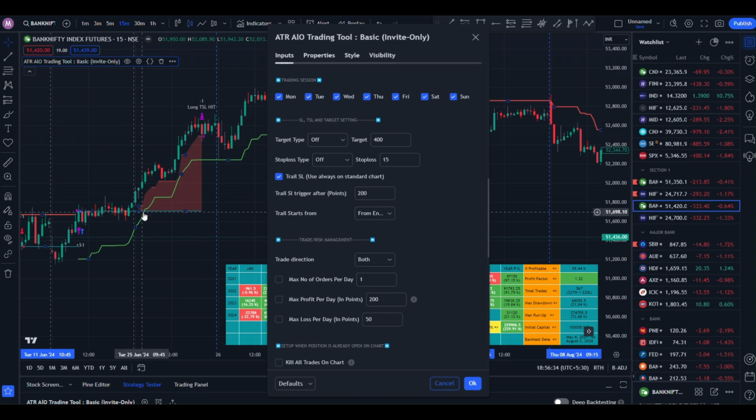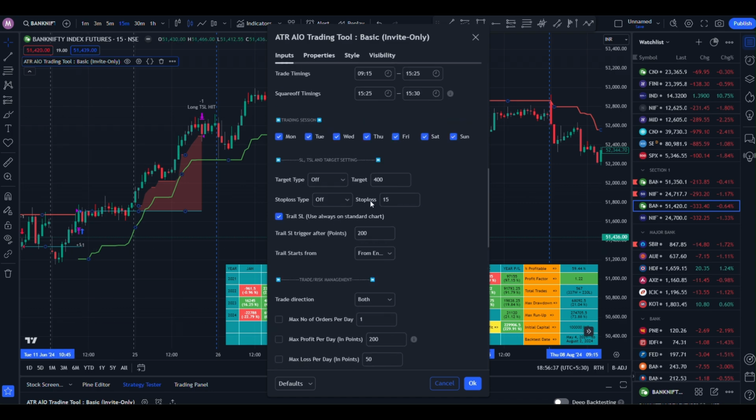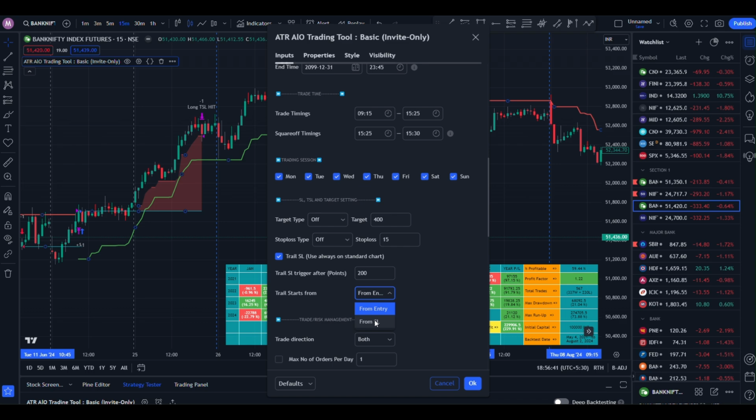Suppose if I want the trailing to start from the stop loss, so if I set it from stop loss, you have to be on your stop loss. Suppose if I want a stop loss of somewhere 50 points. So what happened? This 50 points and this 200 points total. I mean, this is 200 and below this is 50. So already the stop loss is hit. Let me get some more points, 100 points. Okay. So let's say it's a 150. We have to wait. Oh, it's still stop loss hit.